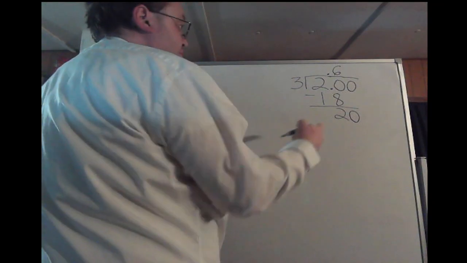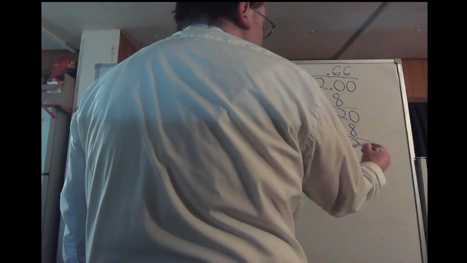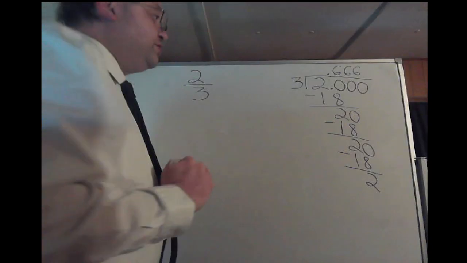We need to try to get rid of the remainder. Let's add another 0 in the dividend. Bring down the 0. 3 goes into 20 how many times? 6 times. Alright, so 6 times 3, well that's 18. 20 minus 18 is 2. Still have that remainder of 2. Let's add another 0 in the dividend. Bring down a 0. 3 goes into 20 how many times? 6 times. 6 times 3, that's 18. 20 minus 18 is 2. Well, we can't get rid of that remainder of 2.